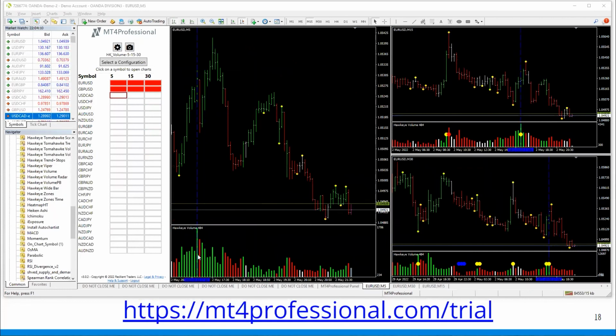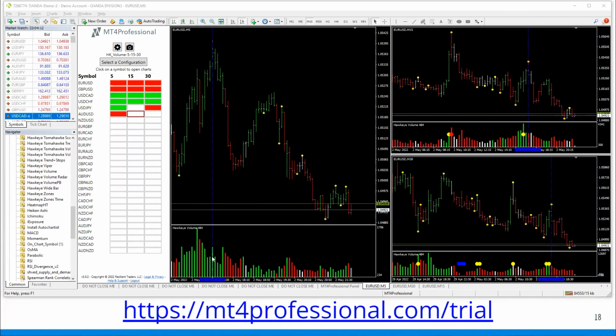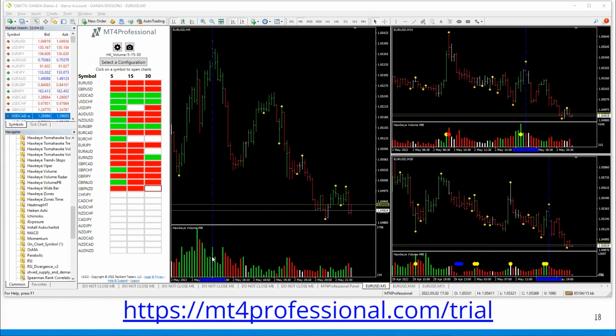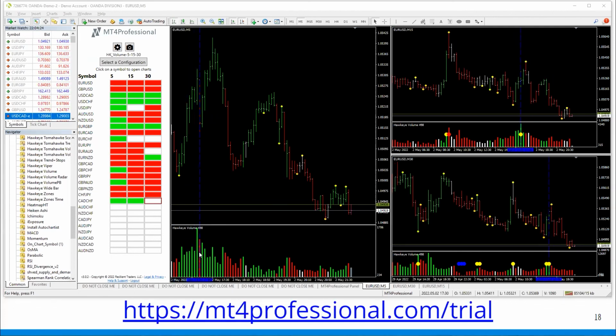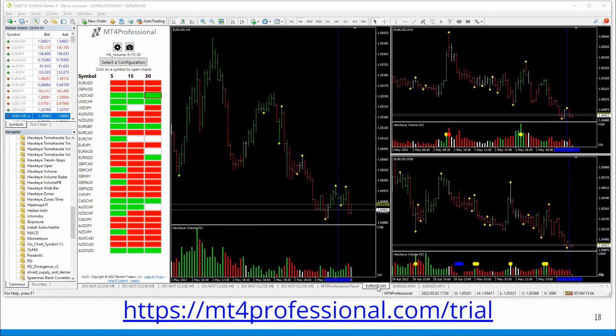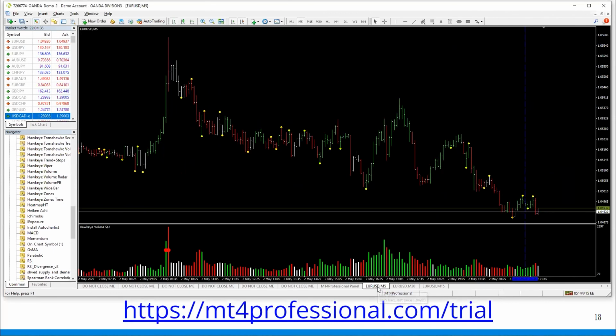The indicator for volume, I think, is invaluable because volume 90% of the time shows you the future direction of price anyway. So it's really the only truly leading indicator that you can see out there. So volume integrated with price, if you can trade a chart like that without any problems, then I say you don't need other indicators at all.